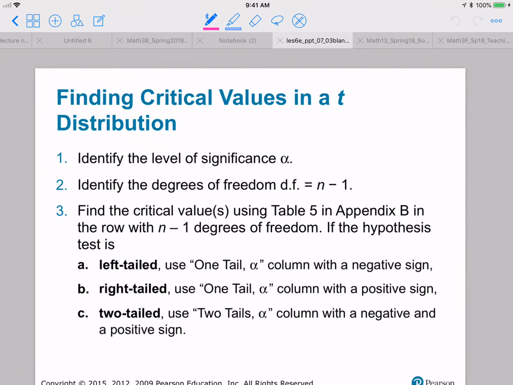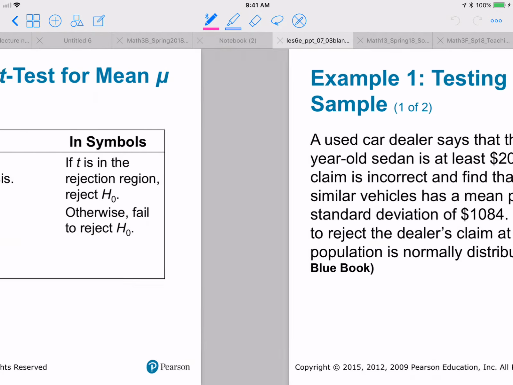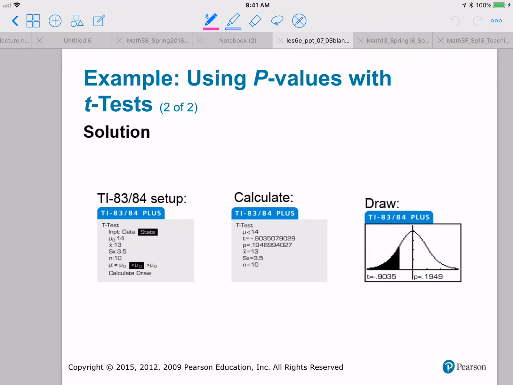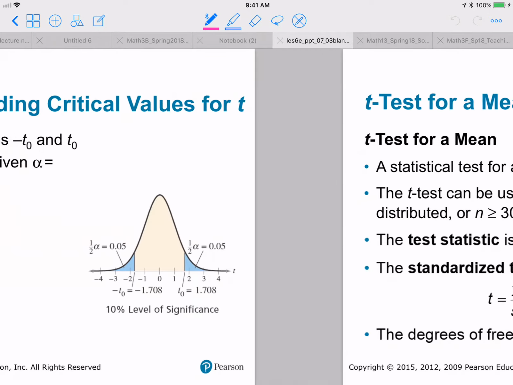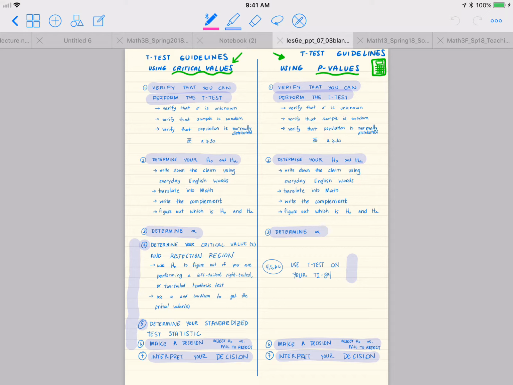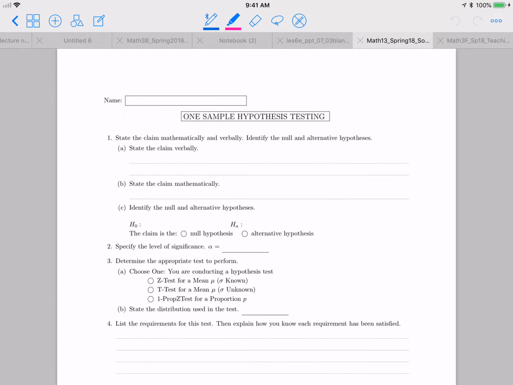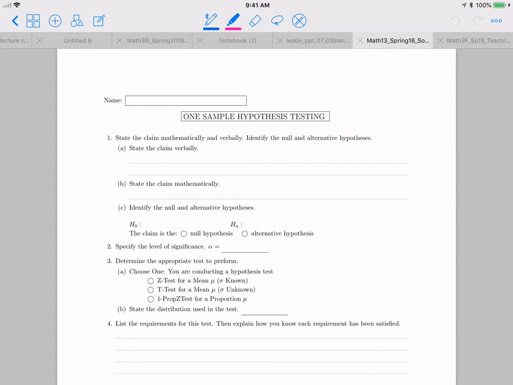All right. In this video, we've got three examples: example 1, example 2, and example 3. So we've got three hypothesis tests that we're going to perform. I'm going to do one example using the critical value method, another example using the p-value method, and for the third example, I'll do whichever one I feel like. And then I will fill out this table, so you have an example of how to fill out this form while you are performing the hypothesis test. Okay, so that's the idea.